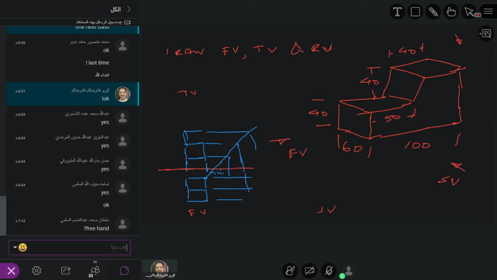Then using this, you can draw the original size of this. And then here, you can draw it. This is the length here. All right, so this is the front view, right side view, and top view.